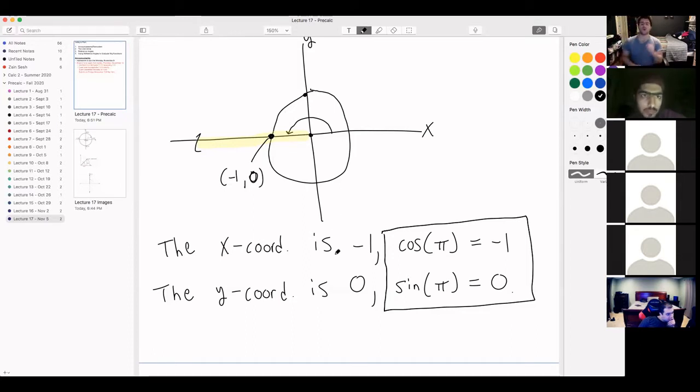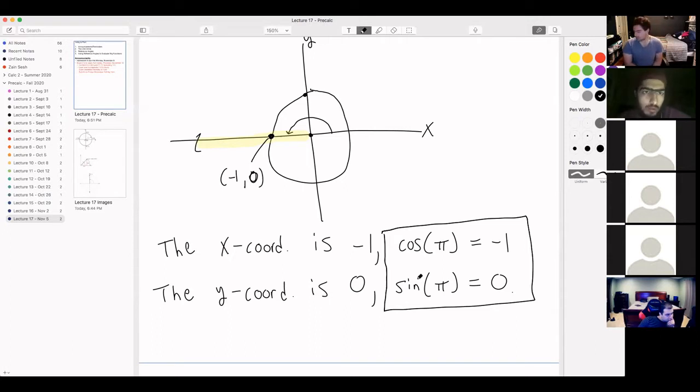So I don't know off the top of my head how you would use the definition opposite over hypotenuse or adjacent over hypotenuse to get cosine of 180 and sine of 180. I'm not exactly sure, or I might be saying the question wrong. But I think what I would want to know is if there was a way you could repeat why cosine corresponds to x and why sine corresponds to y.